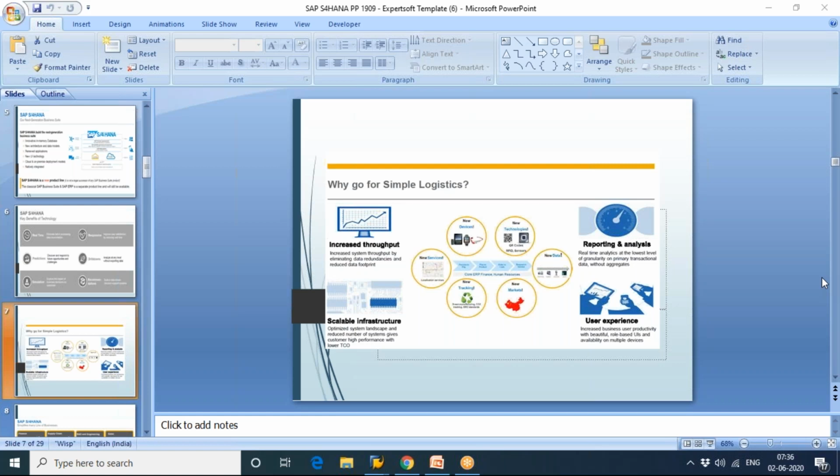But what is the key change, why are we not using gross for our background job? Even if you notice your ECC currently, you can see mostly only net requirement planning is activated. This has some impact with the planning file entry. Okay, I will explain. See, ECC has a limited database. As I said, limited database.